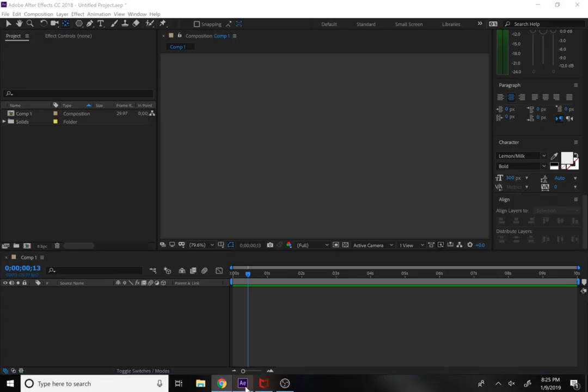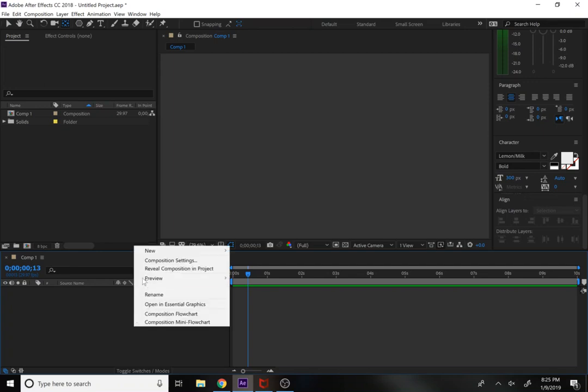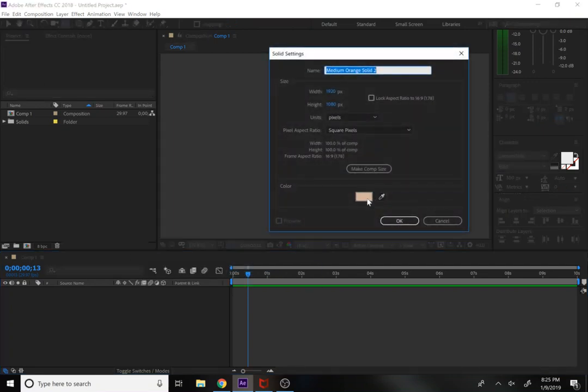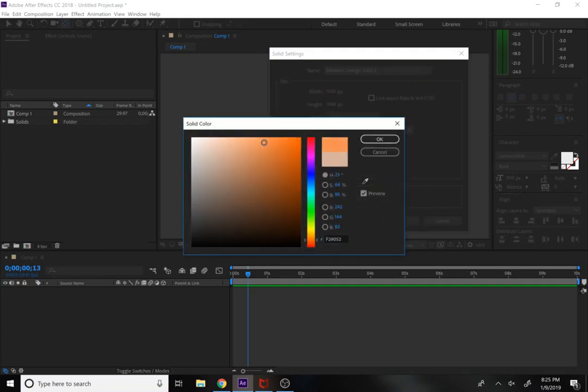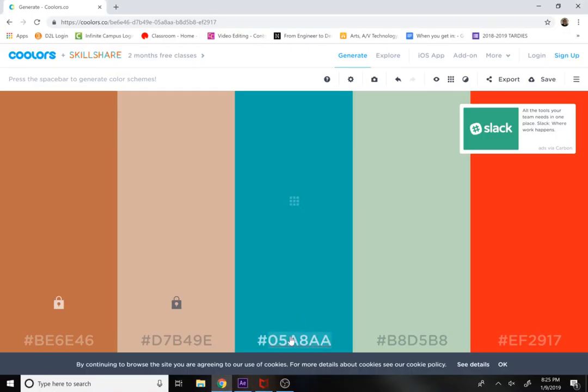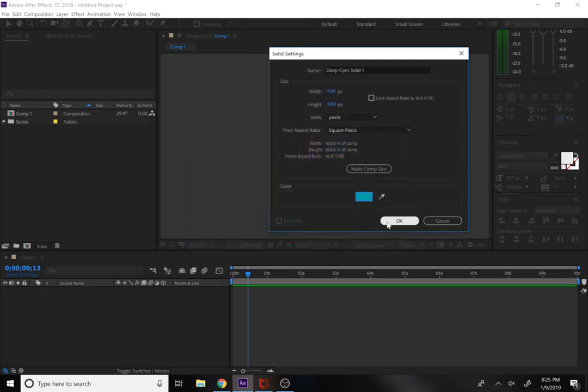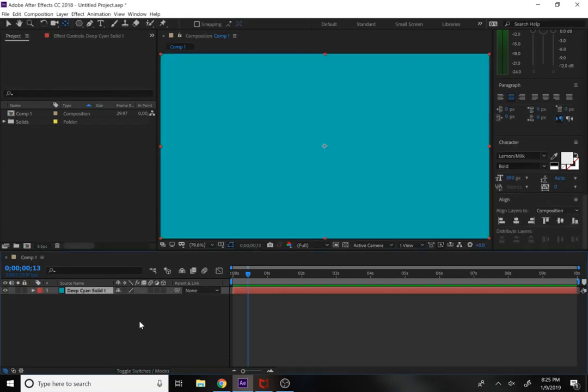So let's go back to After Effects, and we're going to create a new solid. I'll make it, say for instance, that turquoise color. I'll make this dark turquoise color here. And as soon as that puts down, so once again, this is 30, obviously this is 1920 by 1080, and I just created the same old thing. This is about 10 seconds long. I'll probably trim it down later.